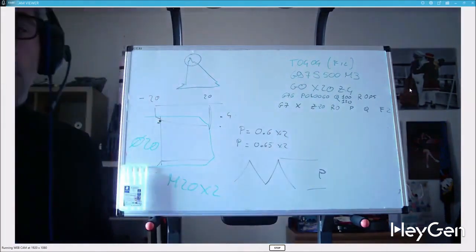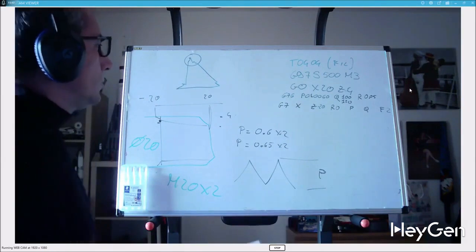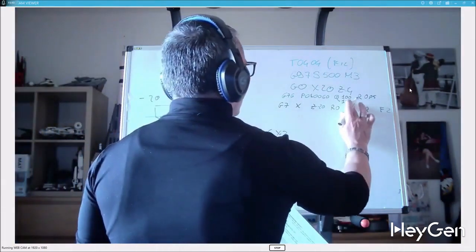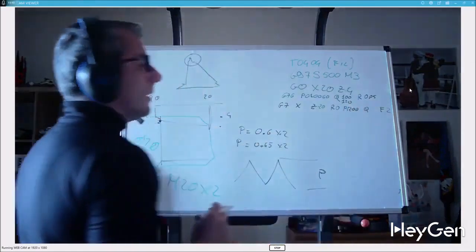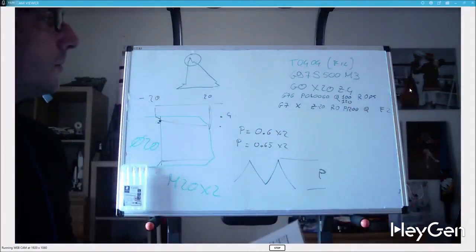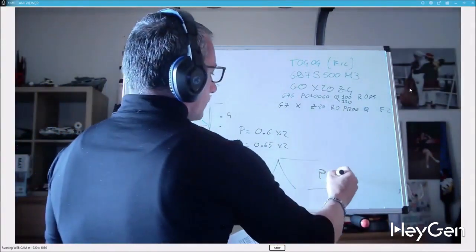It's a general rule, to avoid doing too many calculations. So a pitch of 2 will have a P of 1.2, because it's in thousandths of a millimeter. If this height is 1.2 millimeters and the crest diameter is 20, the final diameter is 17.6.